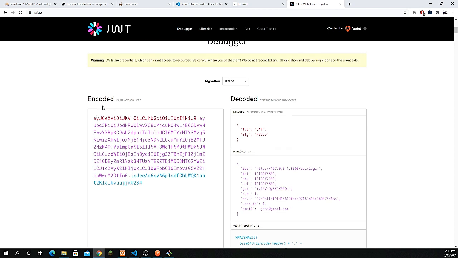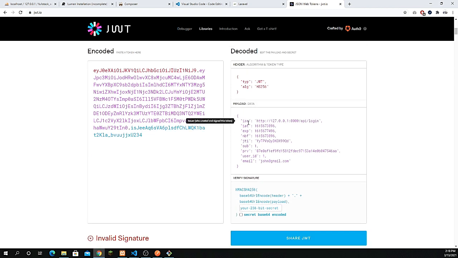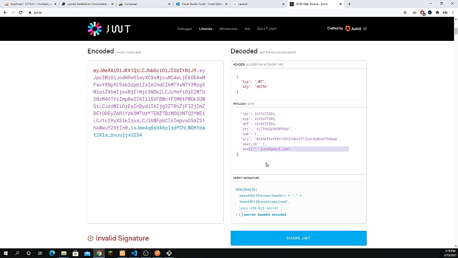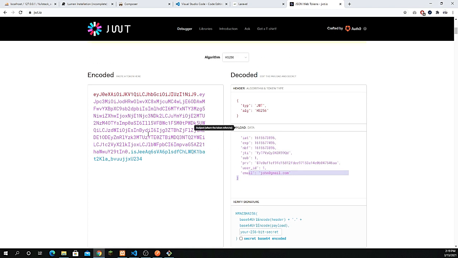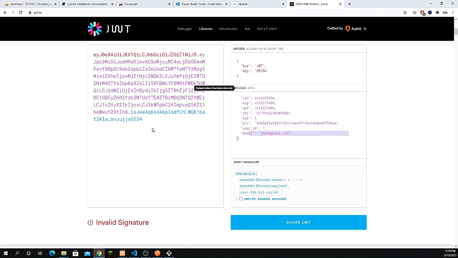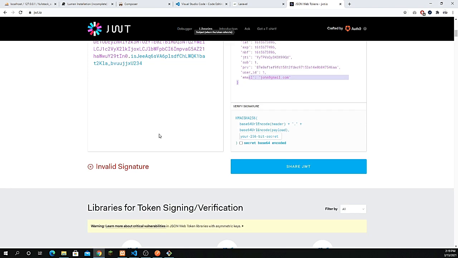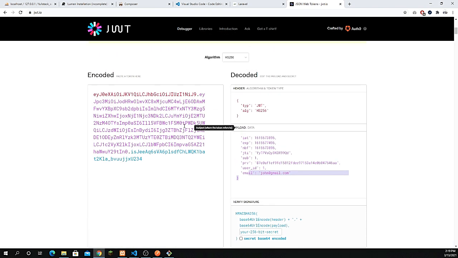So it will decode the token for you, and you could see we have the issuer, we have the issued at date, the user ID, the email. So this is every piece of information that you can get with the help of this encoded token, right? So that's really helpful for you. You see, with the help of the signature, we are able to get the header, we can get the payload and the verified signature. So these are all the three pieces of information that we are able to get, which makes things very much authenticated and protected, right?